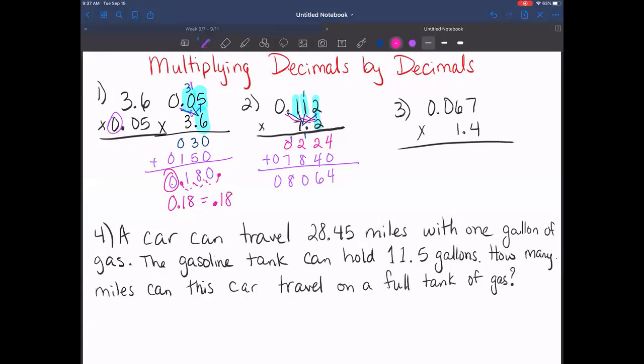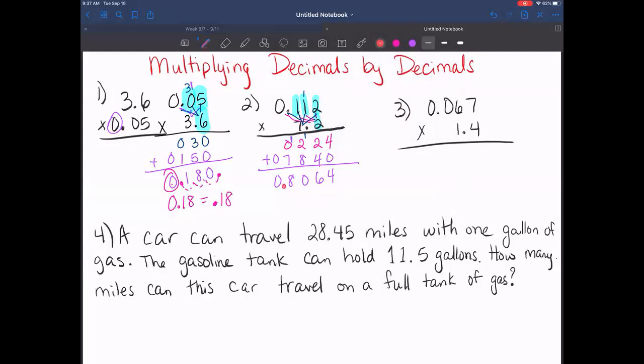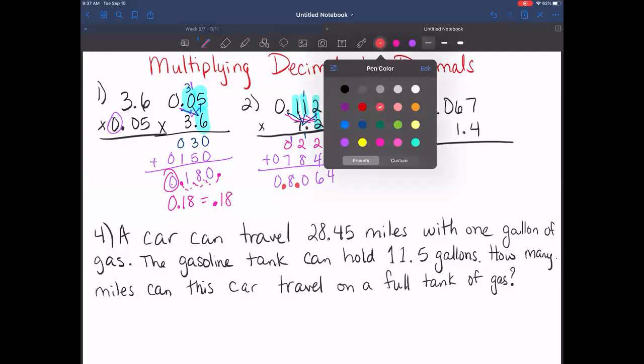Now, where is my decimal point going to go? Go ahead and put it in the chat first, and then you can answer after, Ashley. So when you write it in the chat, I know that there's 2 zeros. So if you say between 0 and 8, you are talking about this one. If you say between 8 and 0, you are talking about this one. Or you can write out exactly what it'll be like. I can see Catherine did. You guys are only messaging me, which I prefer because since you're messaging answers, it's better.